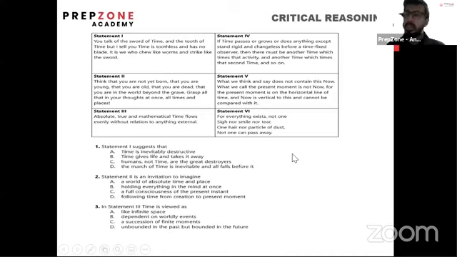Now this is a typical court analysis question. Again, as I said before, this is something which nobody has seen before as well. What is this all about? So have a look at this. Have a look at all the statements given over here. Have a look at the questions given over here. And we will try and solve the question together. So I'll give you a minute to just digest this question.